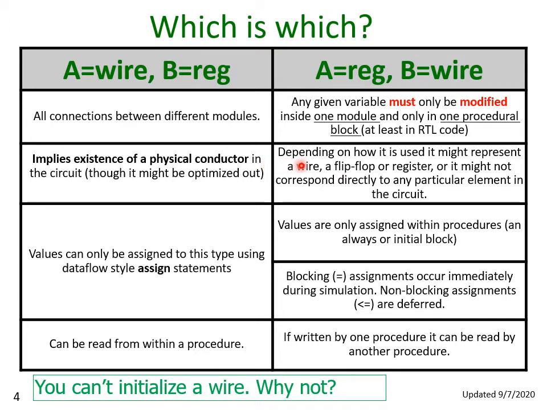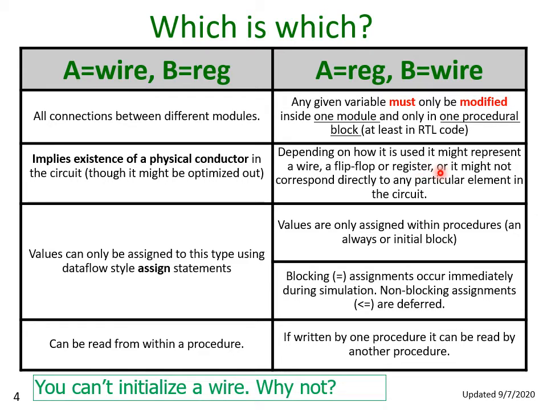So some of the things that it may produce: if the variable is taking the output of one block of code and feeding the value to another block, then it's likely to end up being a wire. It's connecting two different pieces of code in that case. If you use the always FF syntax with clock edge sensitivity and you assign a value to a variable, then that variable ends up being the output of a flip-flop or a register. So that's the one case where the name reg maybe corresponds to the hardware it produces.